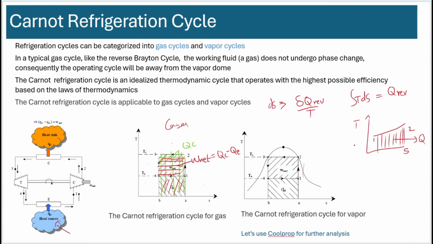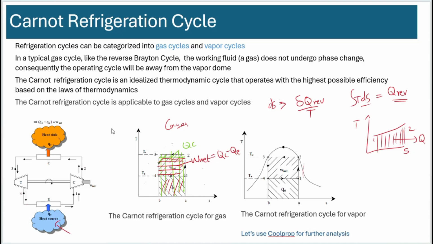So remember that about TS diagrams. And the assumption here is that the process is reversible, like process 4 to 1 is happening reversibly. These are not isentropic processes, like 4 to 1 is not isentropic, but it could be a non-isentropic process that is reversible. The assumption is it's happening without a lot of friction, in such a slow manner that it's always in equilibrium. So it's a really slow process without a lot of friction. That's what that means.